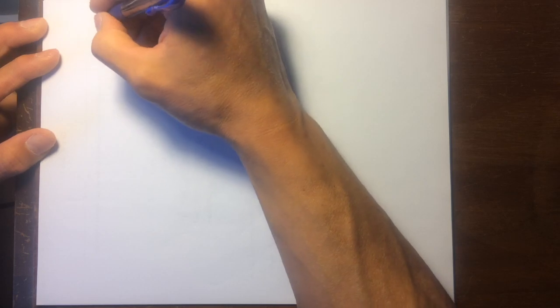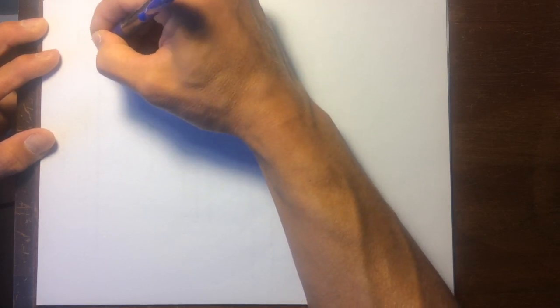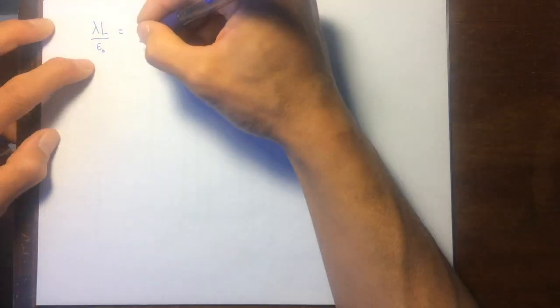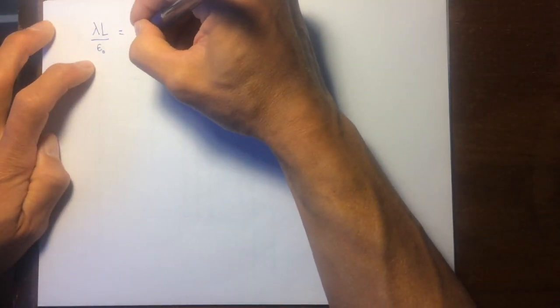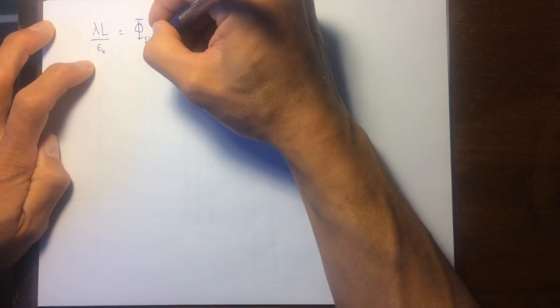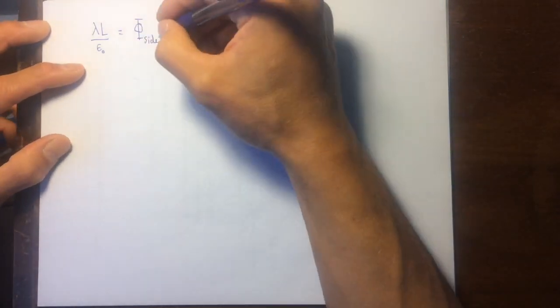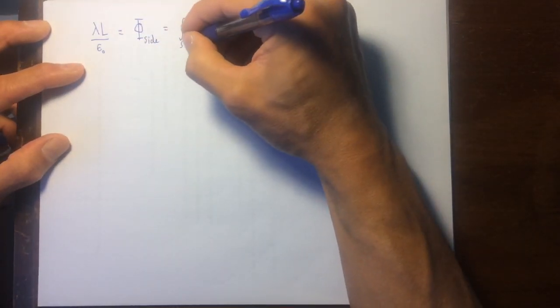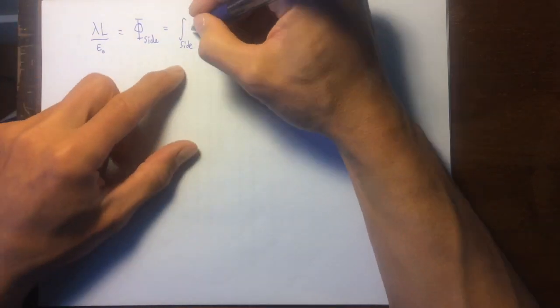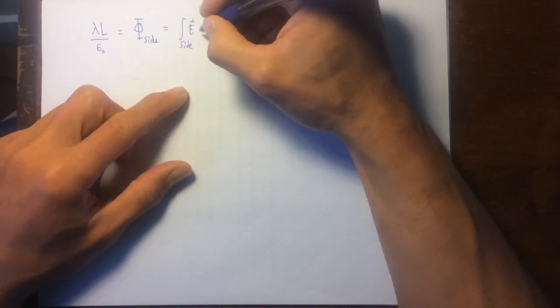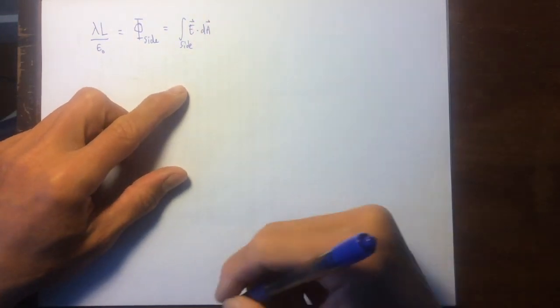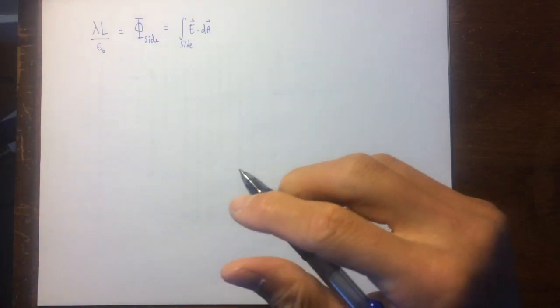So we have that as an update, you could probably follow this. Here is the charge enclosed over epsilon naught. It's equal to now just the flux through the side. So this is the integral over parameters that take us only over the side of the cylinder. And so those are area elements on the side.